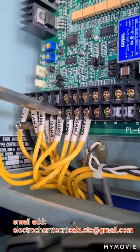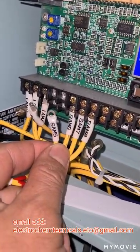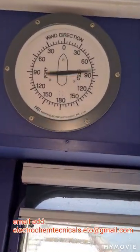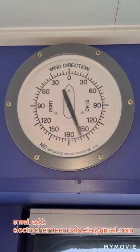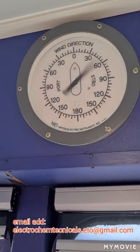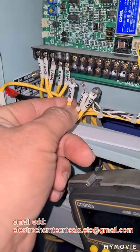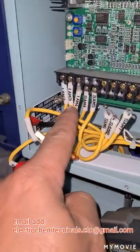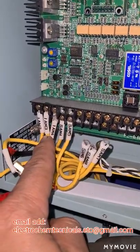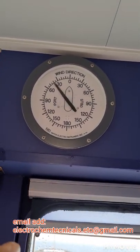For an additional scenario, I've just removed terminals 4 and 5. This is the power supply to my anemometer sensor for wind speed and direction. As I removed it, you can see the fluctuation and movement of my dial indicator for the wind direction. As you can also see, once I remove terminals 6, 7, 8, this is the anemometer output going to my converter, terminals 2, 3, 4 to the indicator have no proper signal on it. That's why you can see the dial indicator of my wind direction go crazy. It turns back and forth.